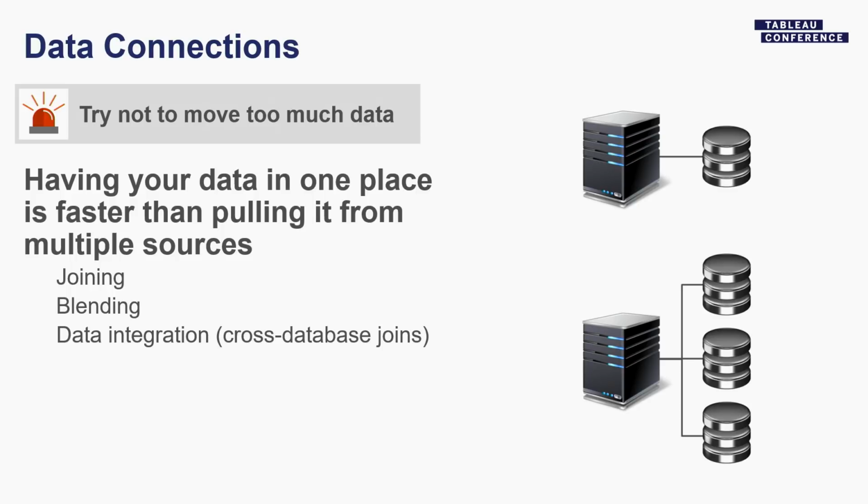So having all of your data in one place can be really good. We can do great things with unioning and joining and blending and moving data around inside Tableau, cross data source joins. But every time we're moving data from one spot to another, we're causing work to be done, and it could slow things down. Blending, I often say to people, if you're finding that you're blending in an operationalized dashboard, and you've published this dashboard, and it's being used by 1,000 people every week, that would be, to me, a good signal that you want to move that blend into the data warehouse, right? So it can work faster that way.